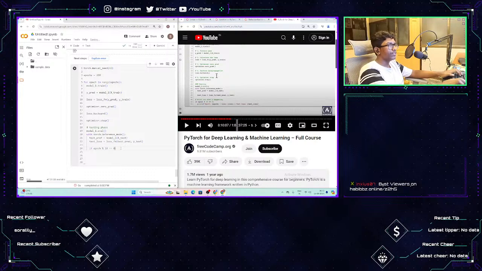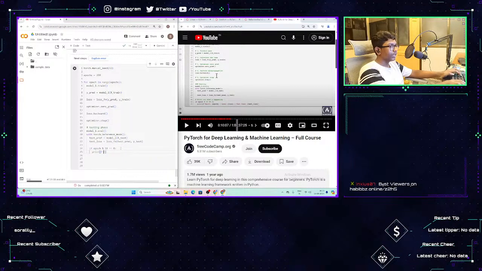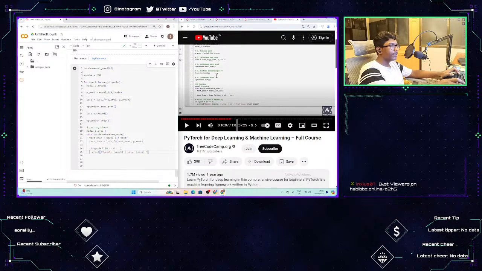So epoch, we print the epoch count that we're on, and let's print the loss, and let's also print the test loss.